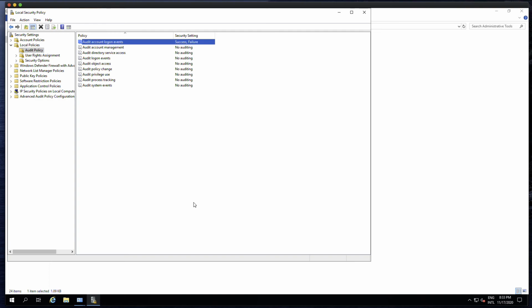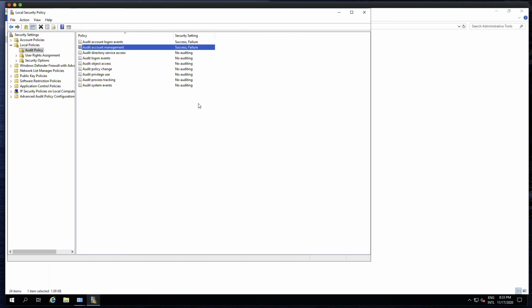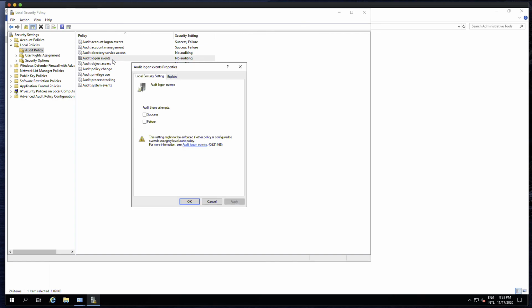It's a good measure to audit your logon attempts, brute force attacks, or any other kinds of logon attempts. Okay, audit account management. I'm also going to put in success and failure. What else? Audit logon events.